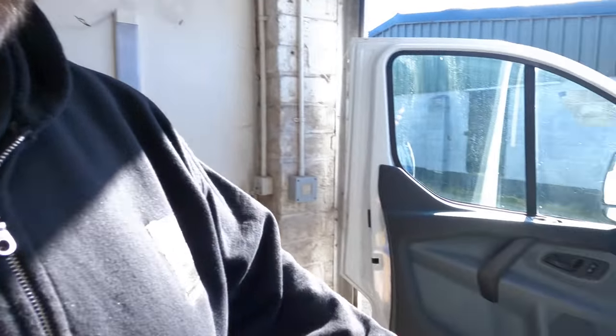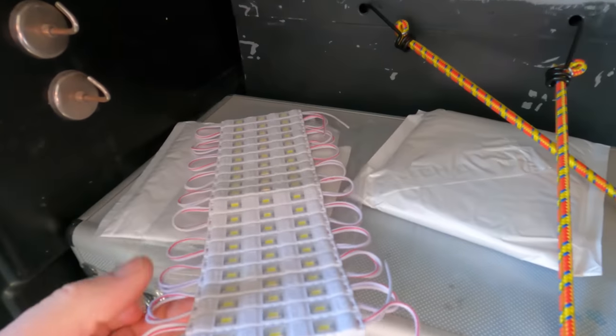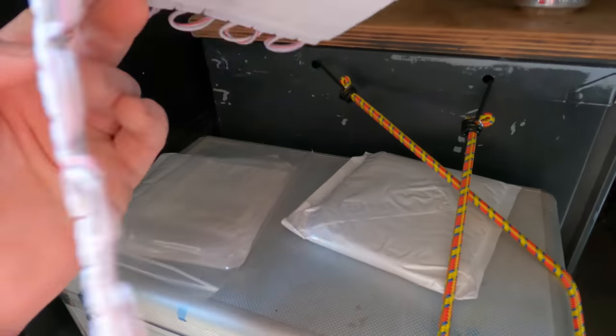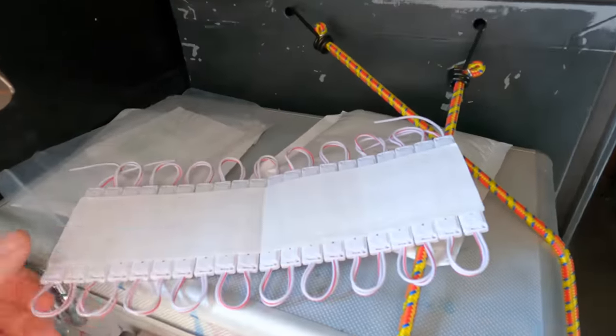My LED lights have turned up for inside the van. Let me get these unpacked and we'll have a look at them quickly. There they are, all unwrapped. And there's 20 on this sleeve, and then I've got another 20 in there. I don't know how many I'm going to need, to be honest. I don't know how bright they are.